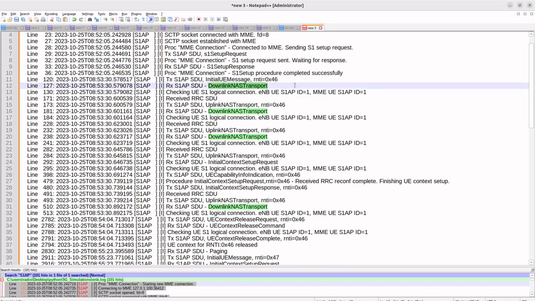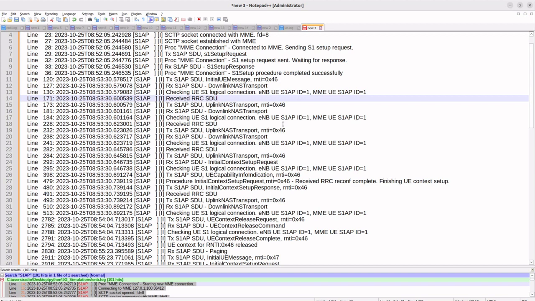Downlink NAS transport carries the authentication request; this is the authentication response, this is the security mode command, security mode complete. Like that multiple messages will be sent, along with the preparations from the MME, S-GW and P-GW related to GTP. Those we will look at in the GTP protocol.